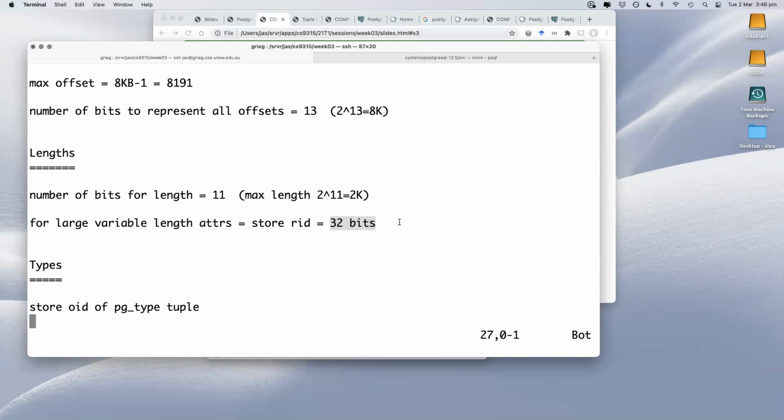All right, types, we need to store an object ID of a tuple, and that would also be a 32-bit quantity. Now, of course, we've got the offset, which is 13 bits. We've got the length, which is 11 bits.